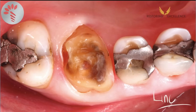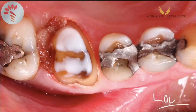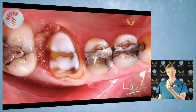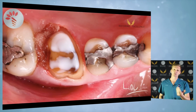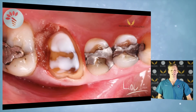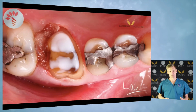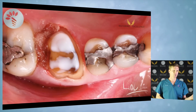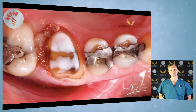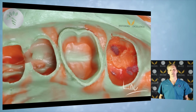So in this case, there's my big blob of composite. Okay, now when I prepped, now we have bleeding again. It's prepped with a chamfer, so the outside edge of the burr is going to hit the tissue a little bit. Try and do the bit close to the tissue with a finer burr if you can, but you can't always. Sometimes you have to use your coarse burr and it's going to bleed. So you can see once again, I've got the cotton soaked in Viscostat, pushed in there. We wait 5 or 10 minutes and then it's like this. Easy to take a perfect impression, bang. First go, and there's the die.